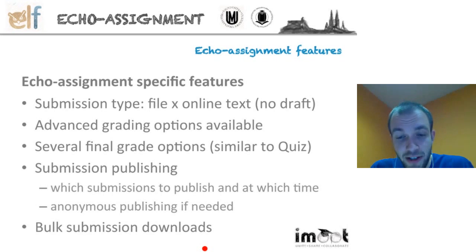Anyway, let's move on. So those were the general features, let's say, and some specific features of the module. We made advanced grading options available, and advanced grading is stored as well. So if you're using rubrics, the whole rubric and all the comments by teachers is stored for each version.